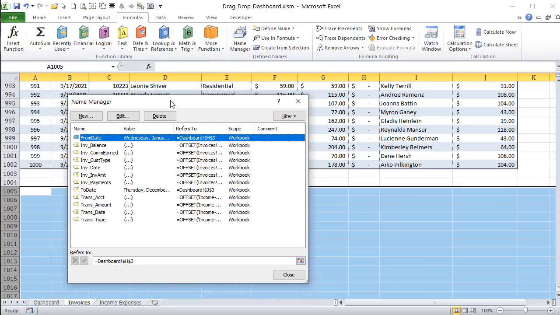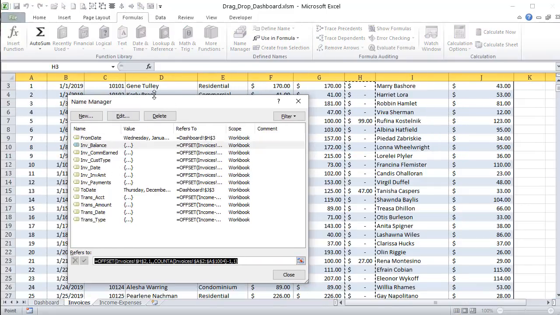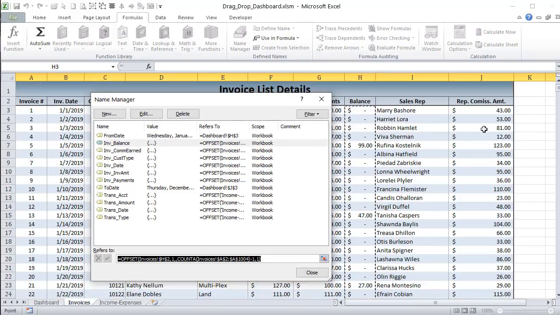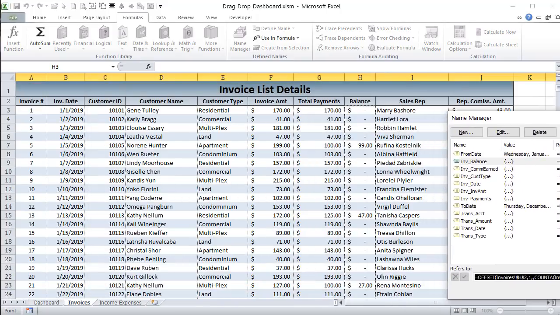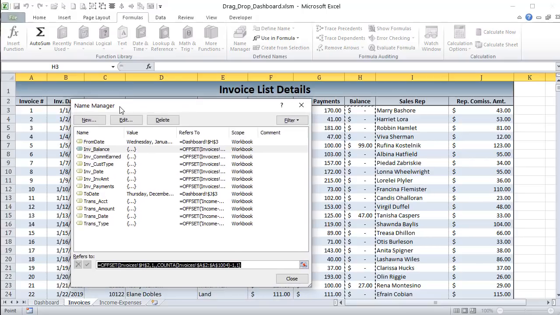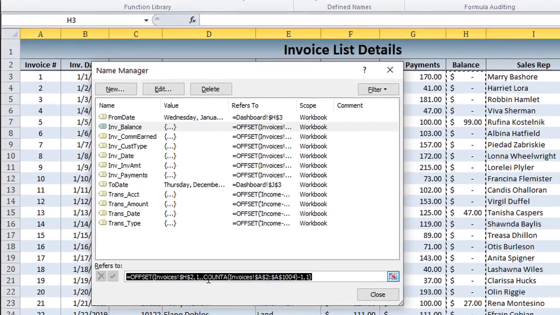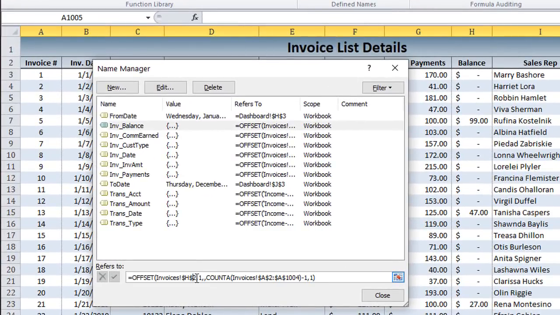I have here the invoice, so we have invoice. Here we've got an invoice balance based on the balances of the invoice, which is located here. Let's bring this over here. Invoice balance here, and these are offset. And in all of these named ranges I'm using offset, and that means it's dynamic. And remember, we always want to start out with the header row, right? If there's no data, this is going to prevent an error with this named range.